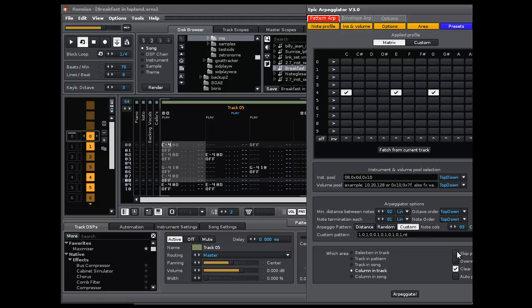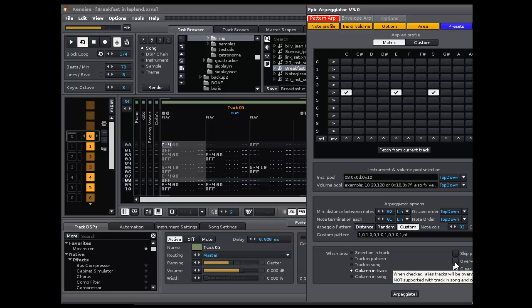On the right side you have a few checkboxes that you can check. The skip pan del means that if you have values in the volume column and there are already values in both columns, it will not override any specific column. If you have an effect, it will try to put it in the volume column. If there is no space, it will try to put it in the panning column. If this box isn't checked, it will erase the value that is currently there. However, if this box is checked, the value will not be overwritten, except the old note cuts command. So if you have note termination for note cuts, these values will also be overwritten.